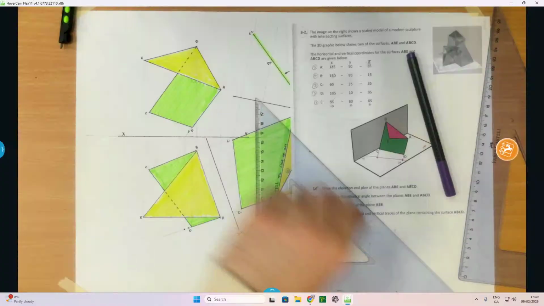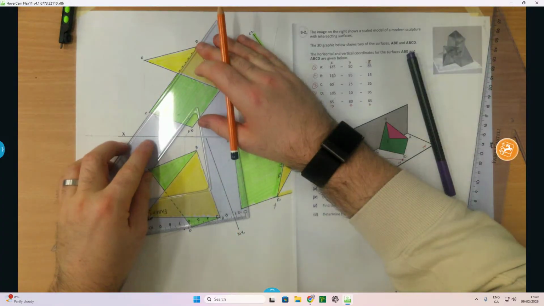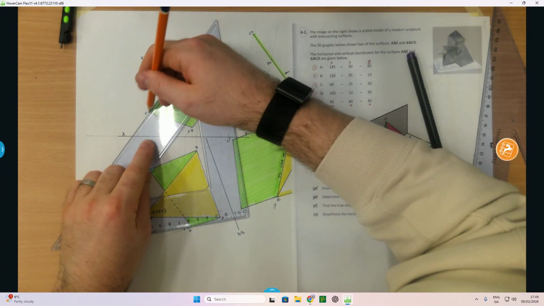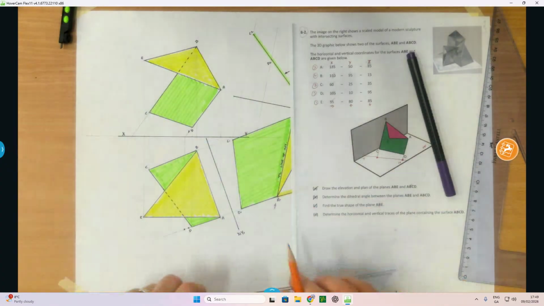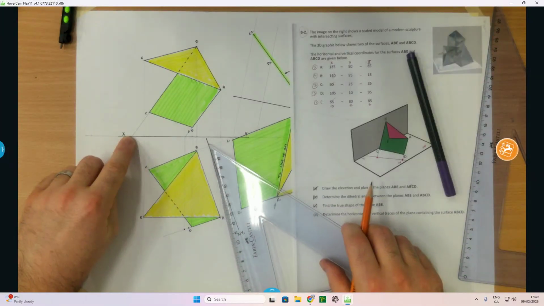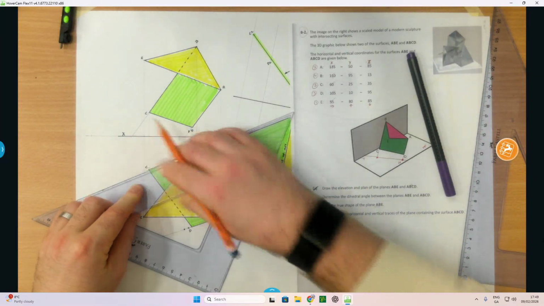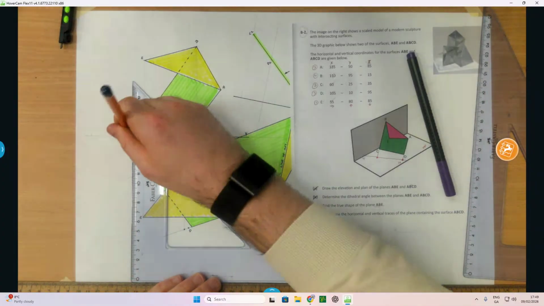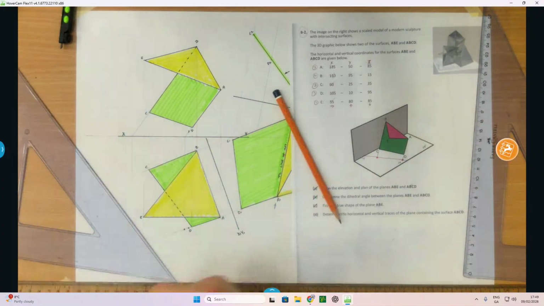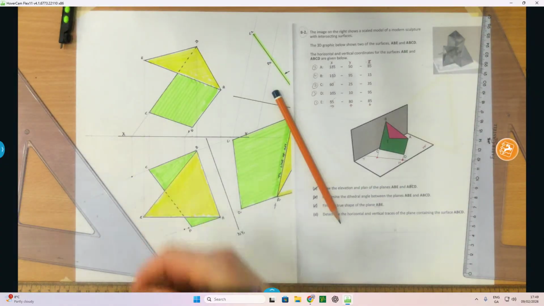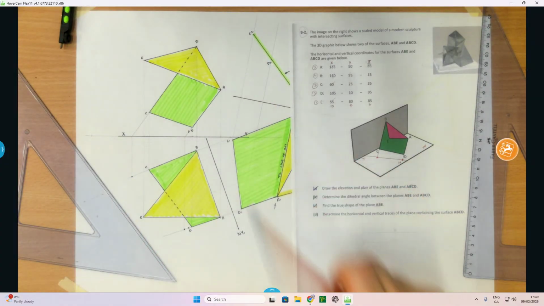I want to find the second one, and the easiest one to use here is the line BC. So there's the line BC, hits the XY line there. I'm going to extend it out here in the plan as well. And then bring that down, and there we go. I now have a second point on my horizontal trace.